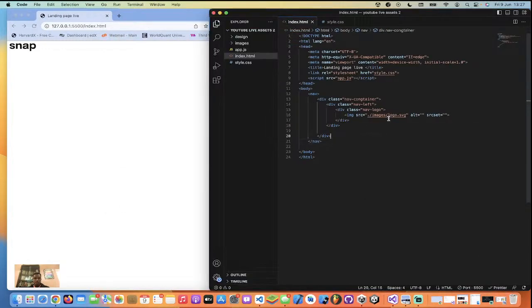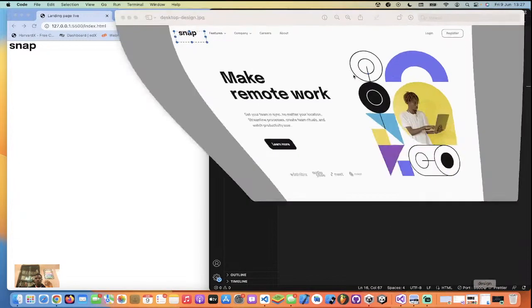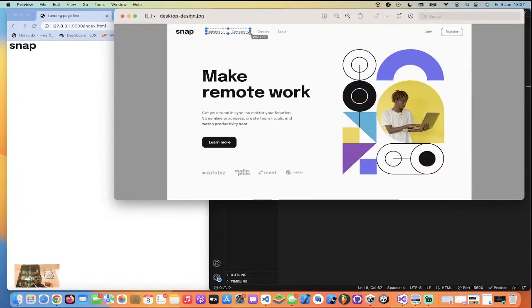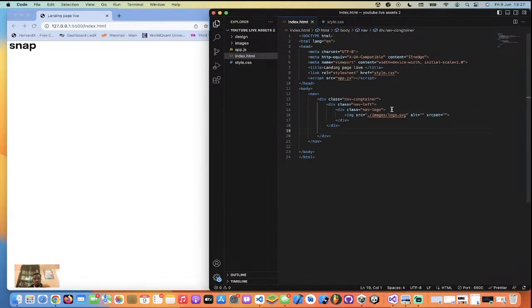The next step would be to create an unordered list with list items inside, which would be our nav items. So we'll create a UL with LIs, which will contain the nav items on the screen. In order to do that, we'll go inside the div with the logo as well.